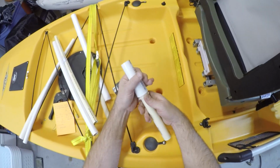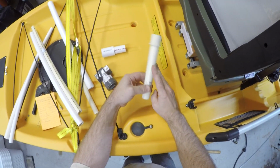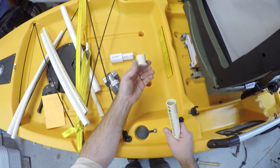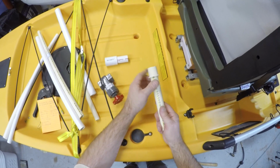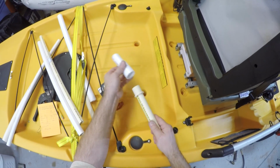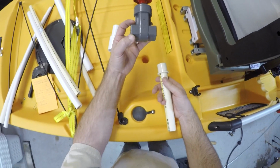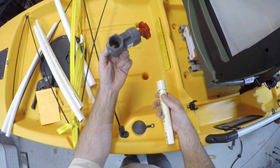So what I've done, okay, this is the hard part. You can get 2-foot sections of this for about $3 at Home Depot. This right here is the magic. My local plumbing supply, Ferguson in Round Rock, has this. It's a 1-inch CPVC to 1-inch Schedule 40 PVC. See that? So this is key. Even if you were to just do it this way, you have to, because there's no other way to do it unless you buy one of these in CPVC, and they're about $180. This from Amazon was $13 or $14.